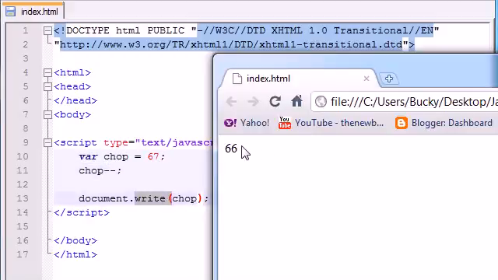So again, plus plus and minus minus, they aren't really useful right now in these examples, but trust me, whenever we learn about loops, and we're going to learn about other stuff, they're going to come in handy, and we're going to be using them a ton. So that's why I want to cover them now, so when we go over them later on, you won't get confused. So thank you guys for watching. That's all I have for you guys for this tutorial. A simple tutorial about math and simple equations.